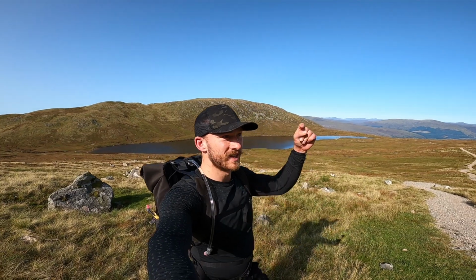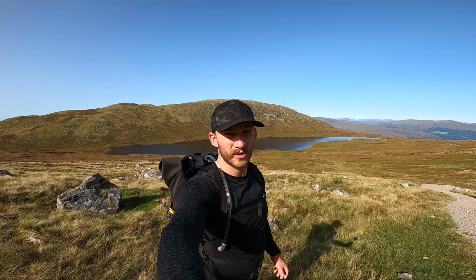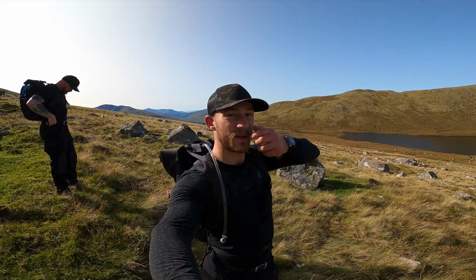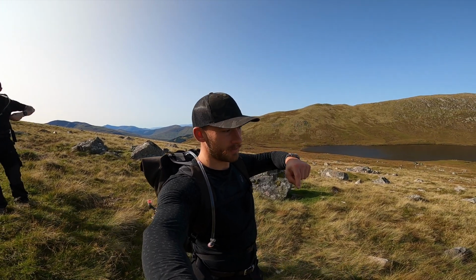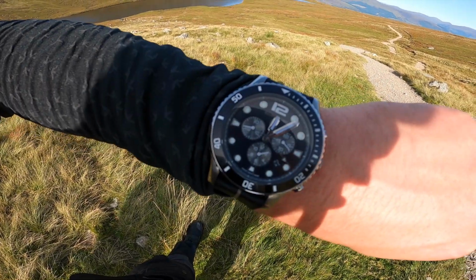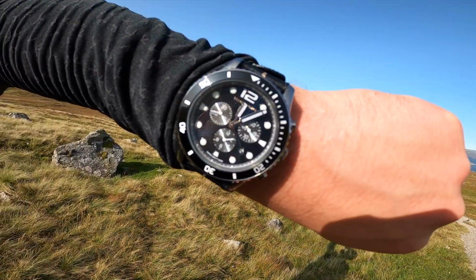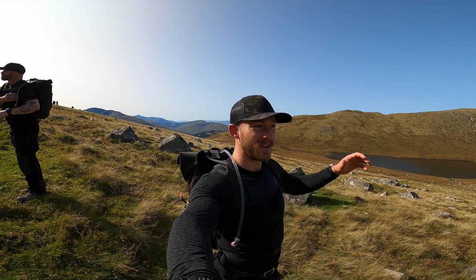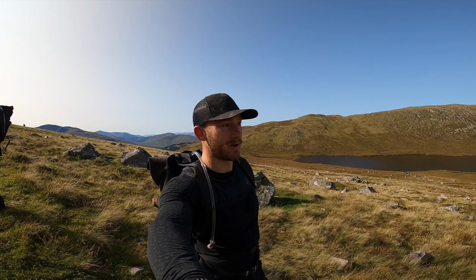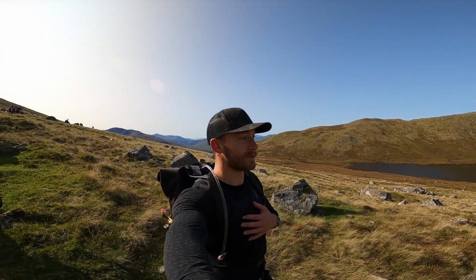All right, just down below the halfway point, one-third point-ish. I'd say we're probably about 350, 400 meters from the bottom. However, given the time, we are at 12:05, as you can see there. I don't really want to be getting home too far past 8. As I said this morning, first weekend in the new house, don't want to take the piss with Erin as there is work to do.